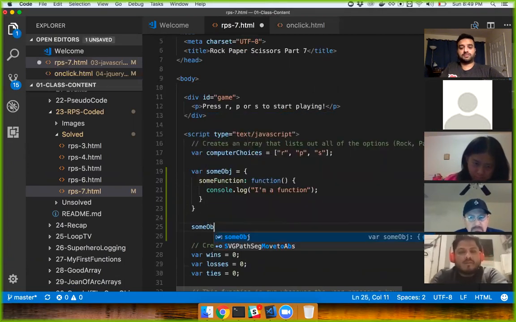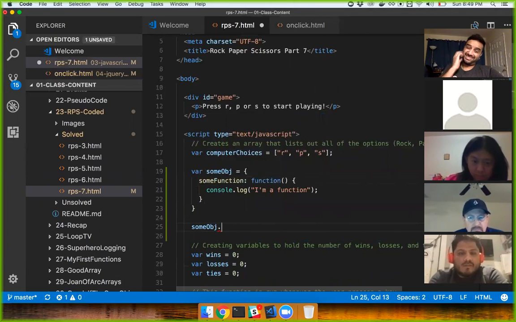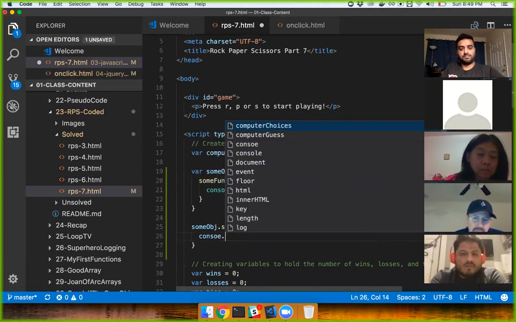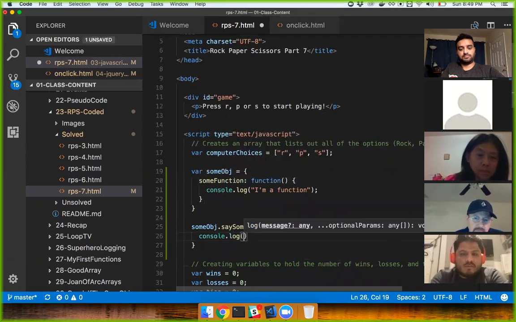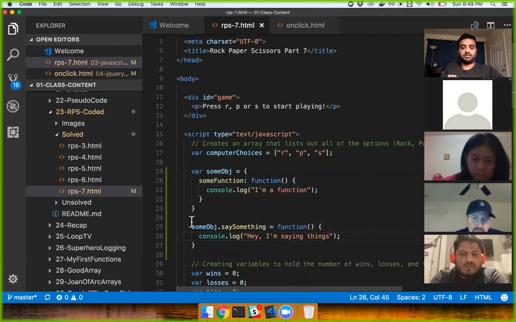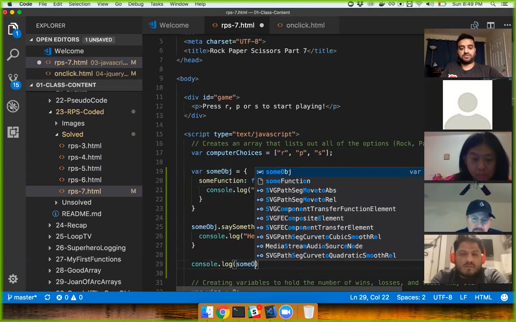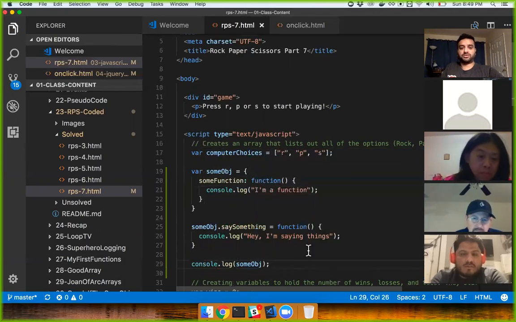I can also on the fly create other methods. So if I wanted to create another method, I can say something. And now this method, say something, was added to some object. So if I wanted to console.log some object, it would actually show all that.